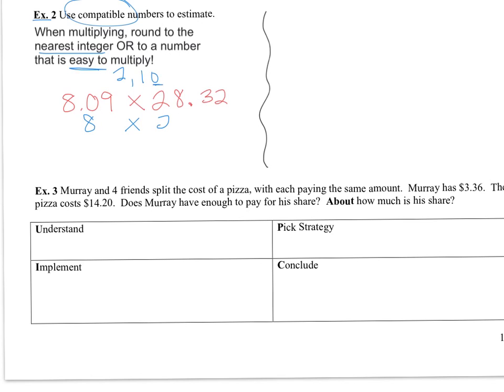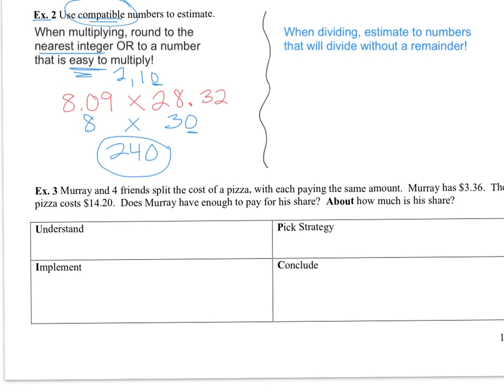Now I don't know that multiplying 28 times 8 is necessarily considered a mental math problem. So I'm not going to use 28, even though that's the nearest integer. I want to use something that's easy to multiply by. Okay, we talked about 10 ending with a 0. So what about 30? It ends with a 0, so all I have to do is add a 0, and I know 8 times 3, 8 times 3, and then add a 0. So I made that super easy on myself using compatible numbers. Okay, let's see if we can find compatible numbers with division.